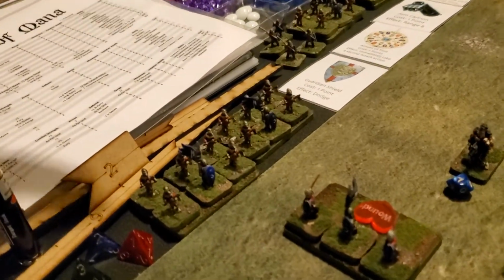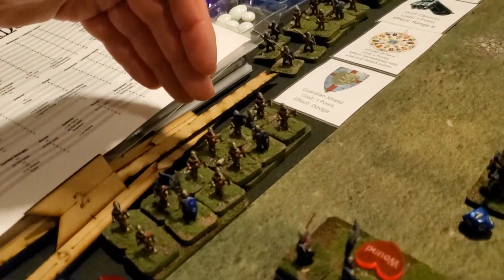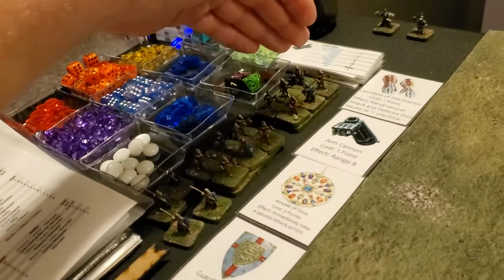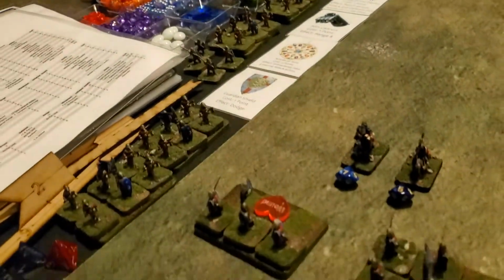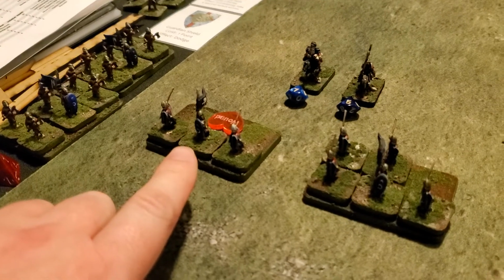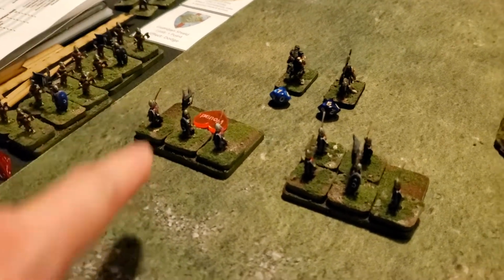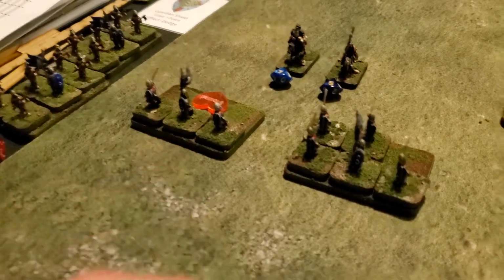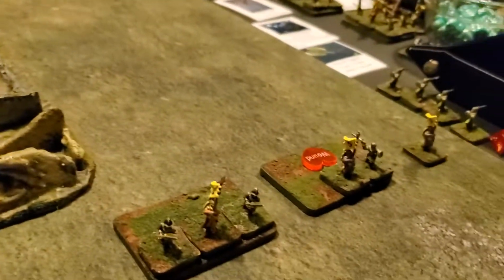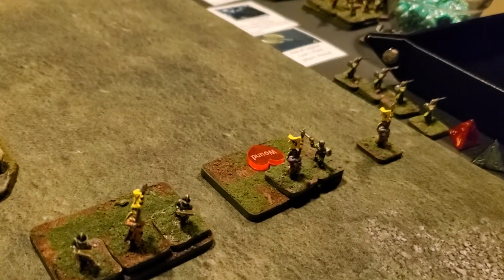So Regal Guard, what's their score? Their score is 3, 3, 3, 3. So that's 12 points plus 1 for this halved unit of Bidowers. So that's 13 points: 3, 6, 9, 12. 13 points for the Regal Guard. Out of 18, that's pretty darn good, right?